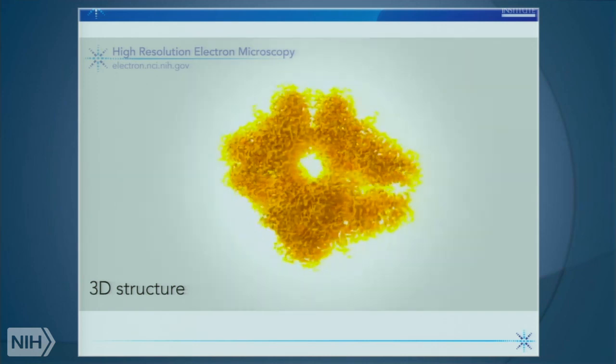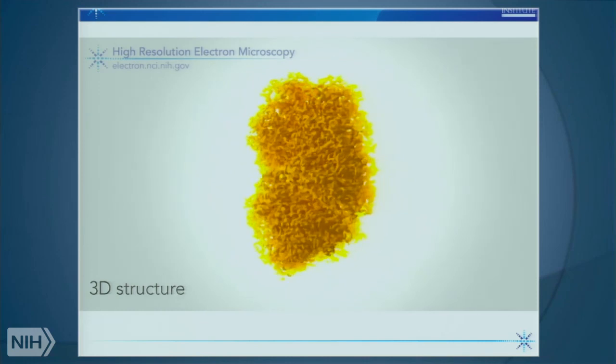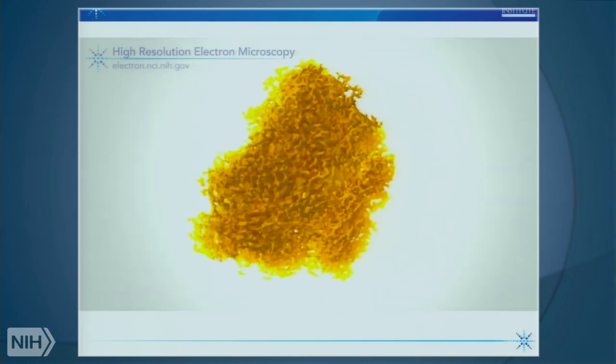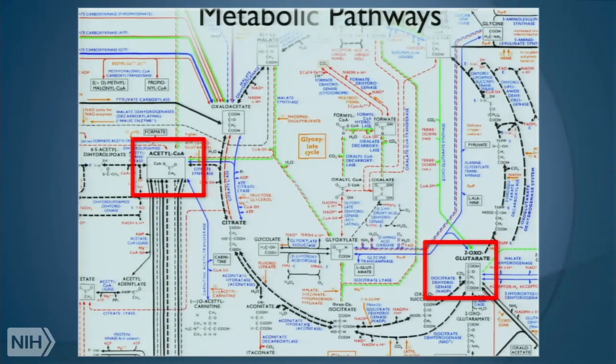So this workflow, of course, is not really new. This is what we and many others in the field have been doing for a while. So a decade or so ago, when we began to work on cryo-EM, our focus was very much on metabolic pathways. Our interest was to take this metabolic pathways chart, which all the biochemists of the previous generation had studied in great detail, and have this come alive in 3D.